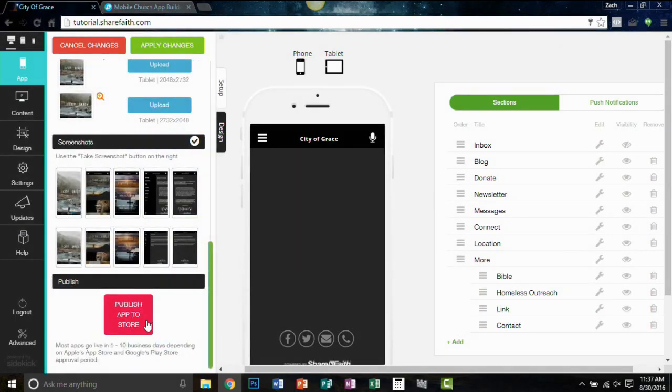Once you're done, if you haven't already published it to the store, you can do so just by clicking this button, and you just need to have your website ready to go with the domain and all of that beforehand. Then you can publish it, and we'll get it rolled out for you guys at no charge to you or anything like that. It's just part of your membership.